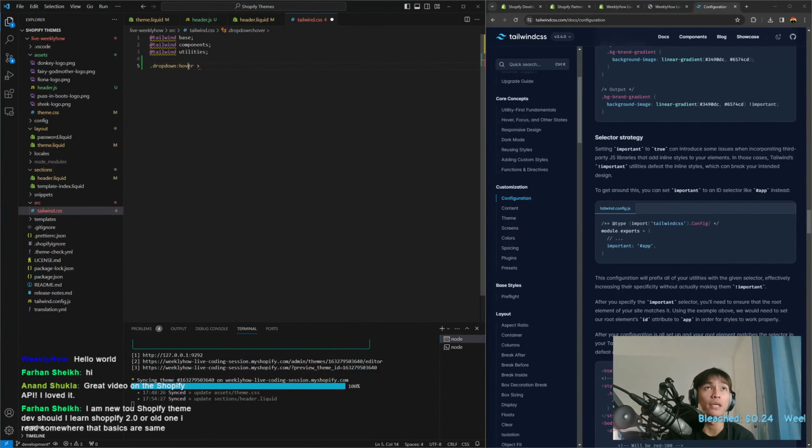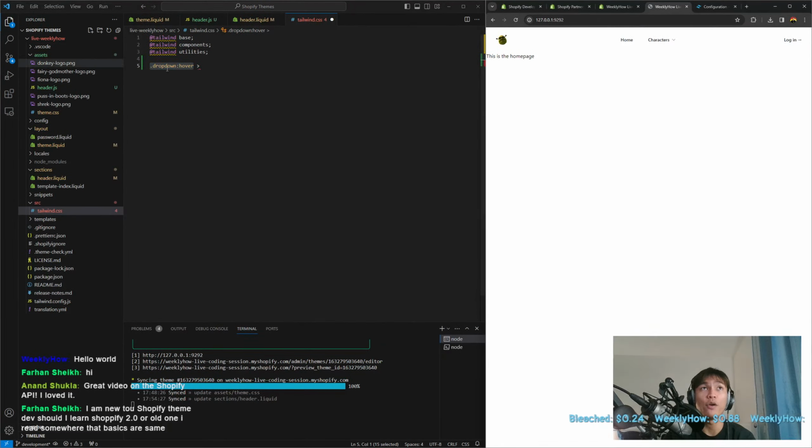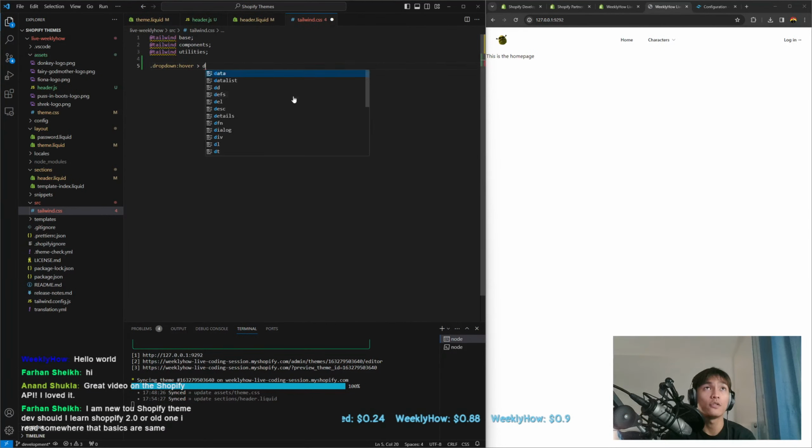So that's going to be this entire thing. If we hover this, then we're going to select the div with a drop-down container. So it should be a div with an ID of drop-down container, just like that.